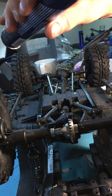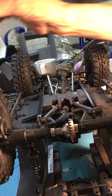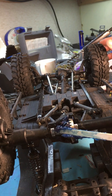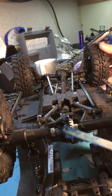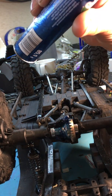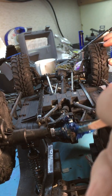Get another gob of grease. Keeps the bad stuff away. Give it another turn. Also, I do not want to forget the back side here where this bearing sits.